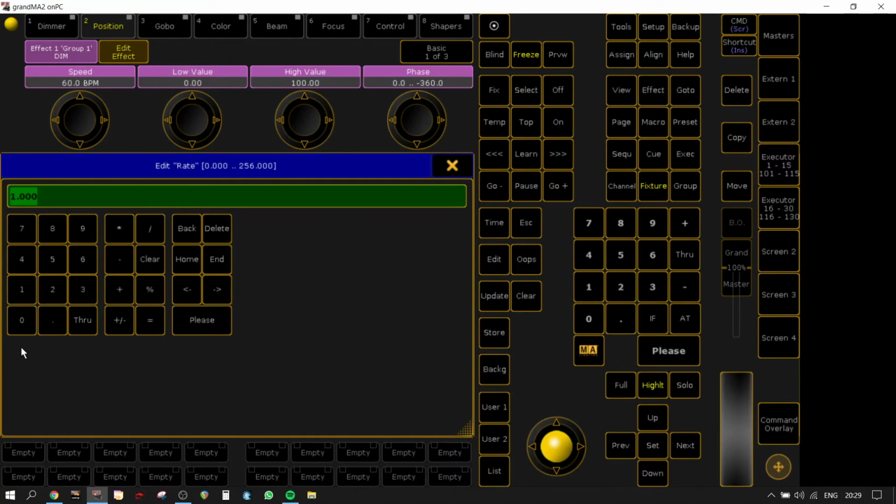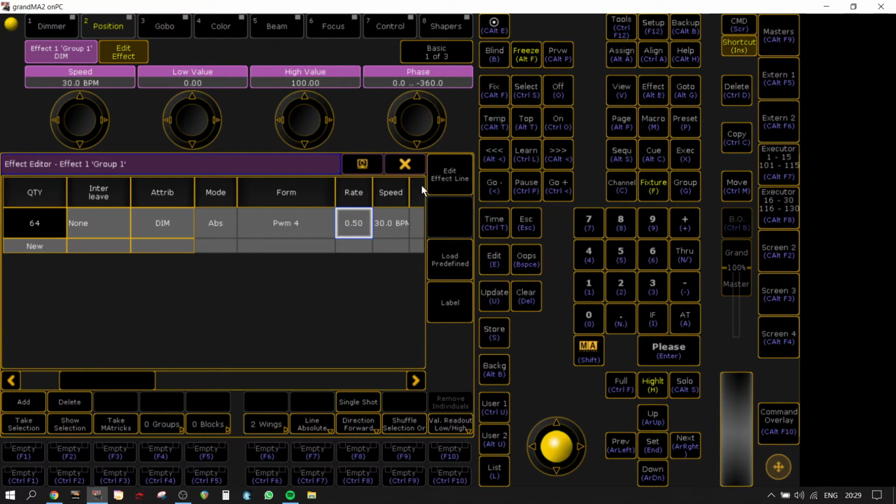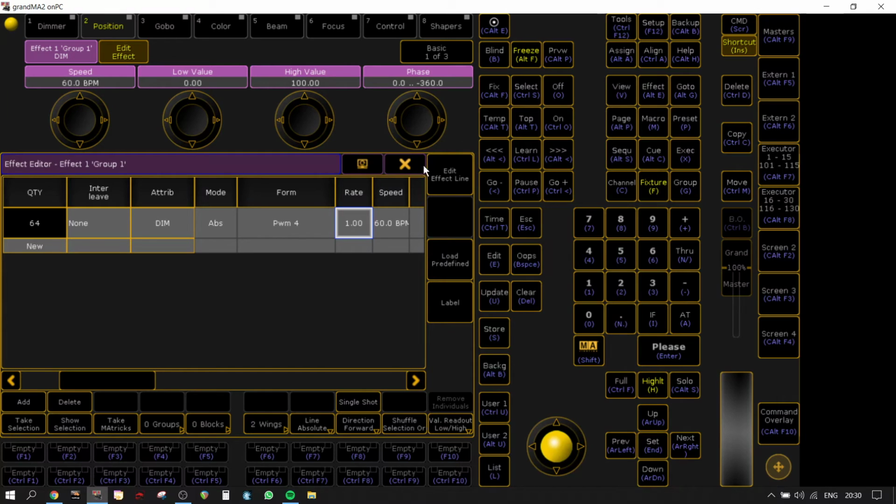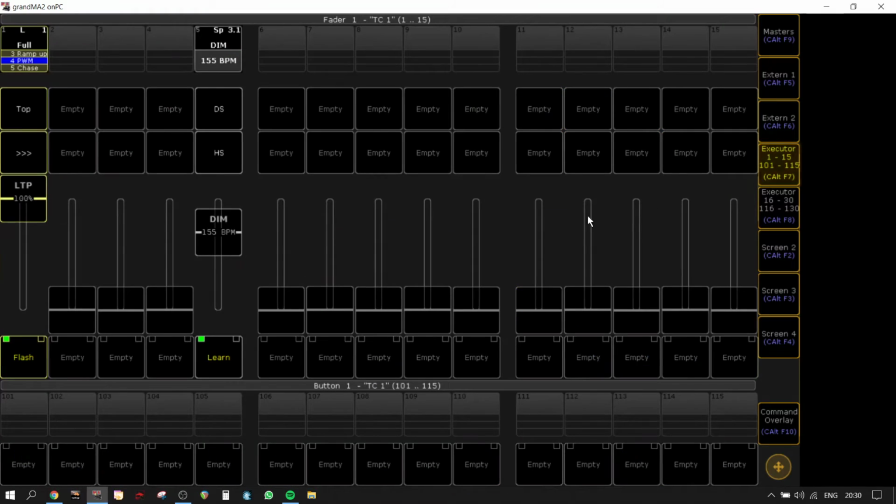If you put a rate of 0.5, it will do half time. So it takes twice as much time to go over the effect. So if your rate is on 1 and it takes 1 second to go over the whole rig, it will take 2 seconds with a rate of 0.5. And this way you can multiply and divide your effect speed.